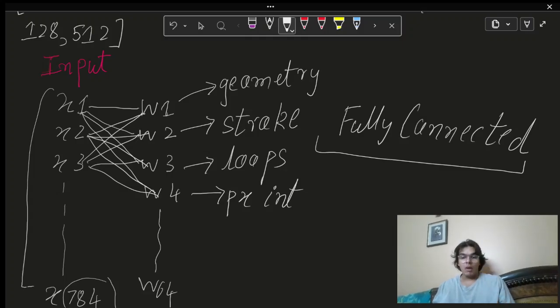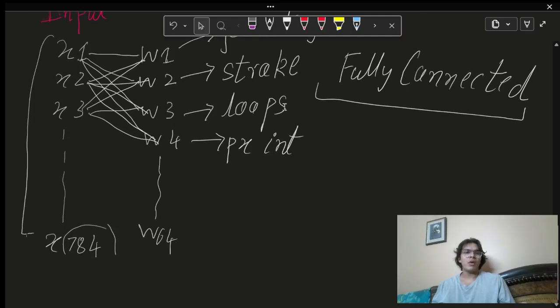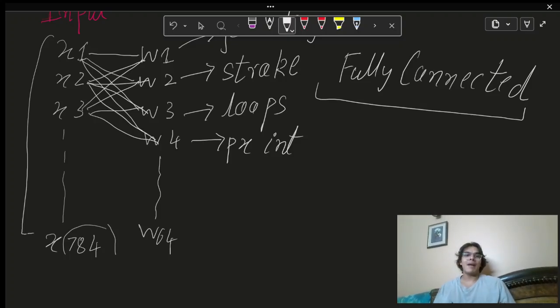Now alongside we'll quickly write the math for it. The math is very simple. I showed you these interactions, right? X1 is interacting with W1, W2, W3, W4. How does it look in mathematical terms? In mathematical terms, this is represented using something called the weighted sum.